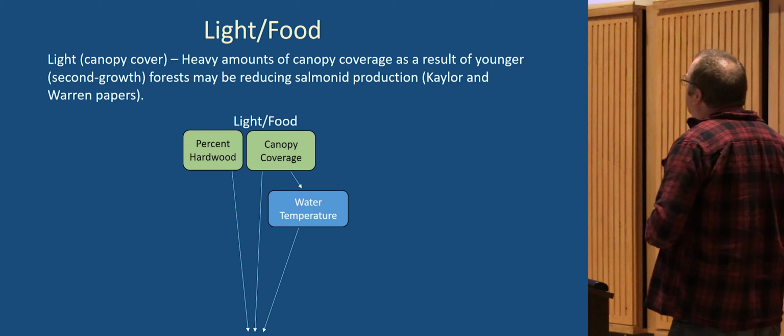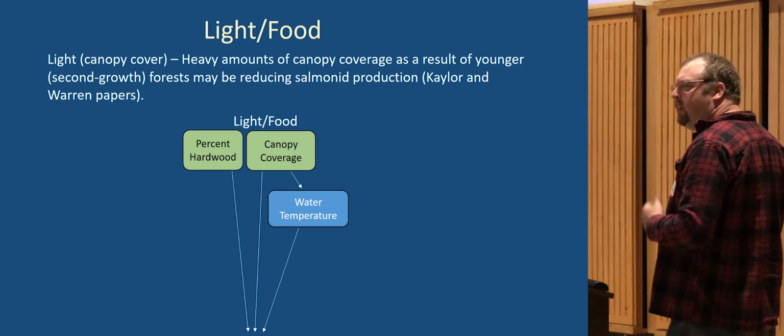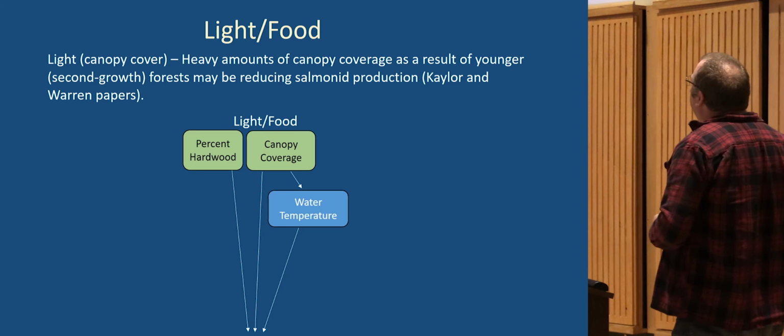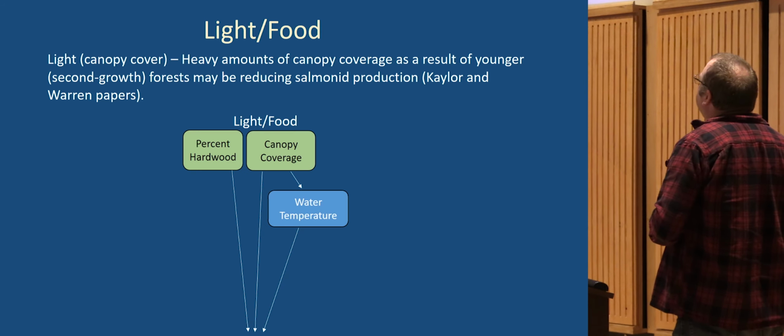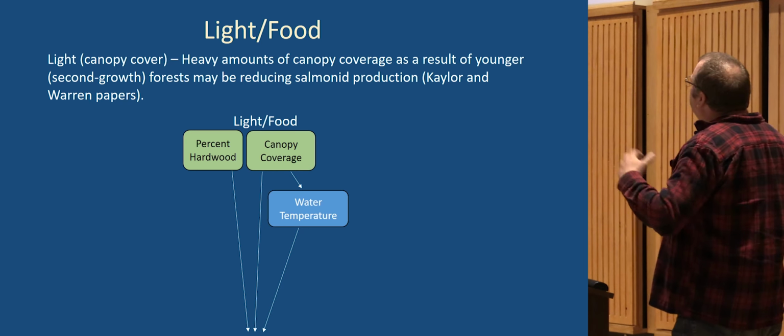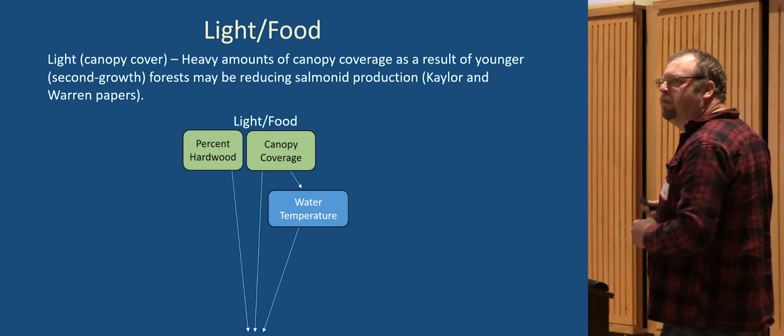We also know that canopy coverage is good for our water temperature, to keep our temperatures low. So we also wanted to include that in our model. And I also added this percent hardwood metric in our analysis. That's just to see if more terrestrial inputs are having an effect on our fish.